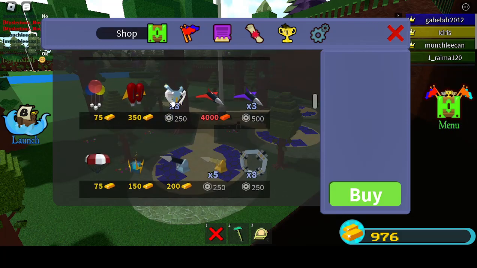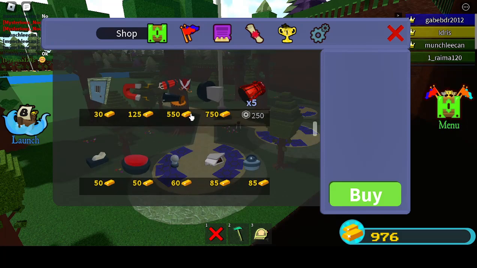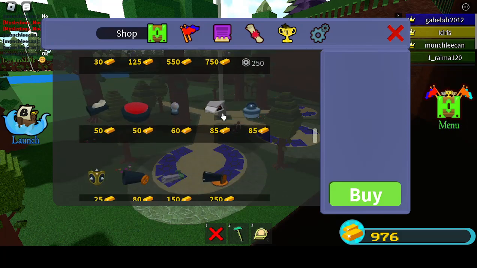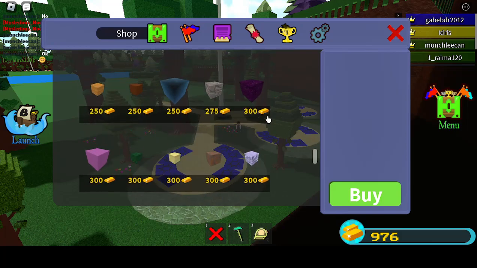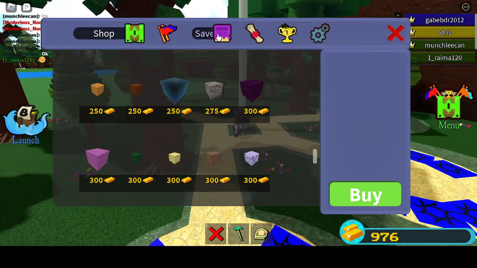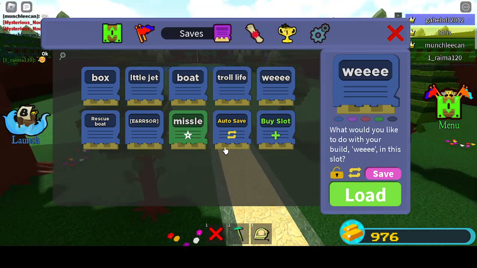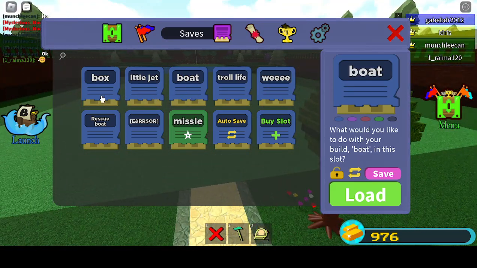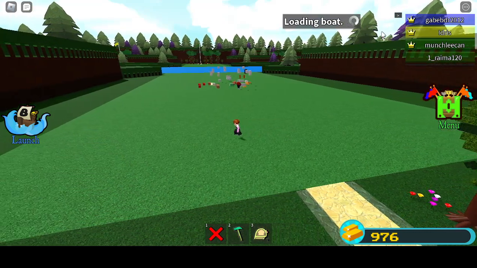Get tires. Get cameras. More cameras. Alright, anyway. We're gonna continue on. I am really disgusting. Thank you. Troll life. Nah, we don't have to do that one. Boat. I wonder what boat is. Let's find out what boat is.